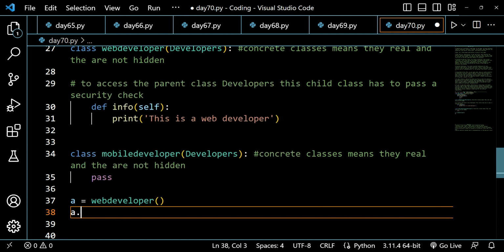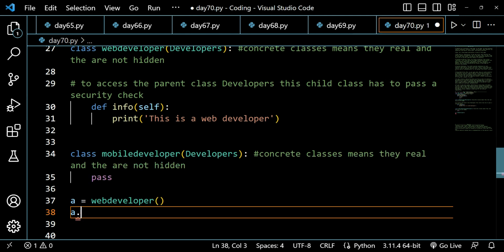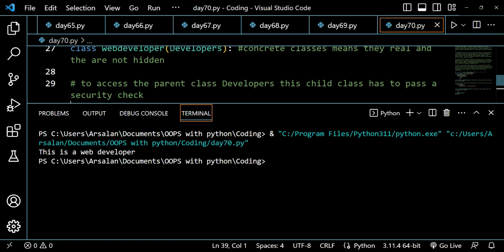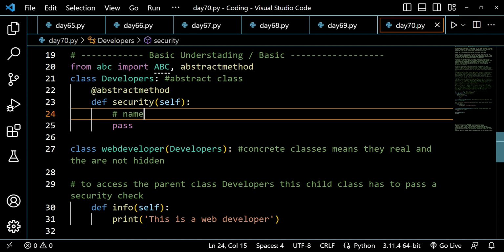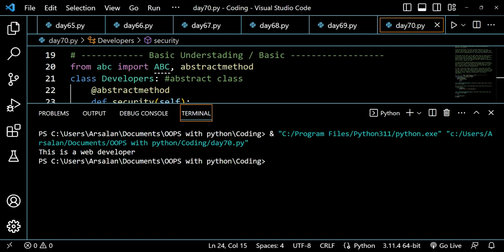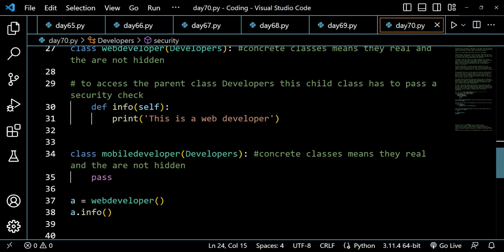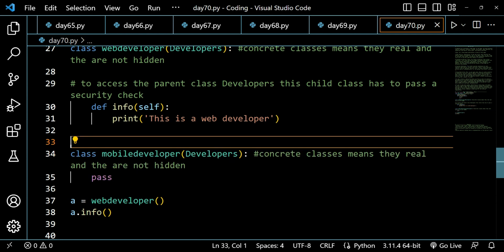And if I say a.info, closing it with parentheses, and run this, it gives me this is a web developer. So we have checked that when we run this code, we get this is a web developer. Now I want to just comment this out, or just let it be like this only.